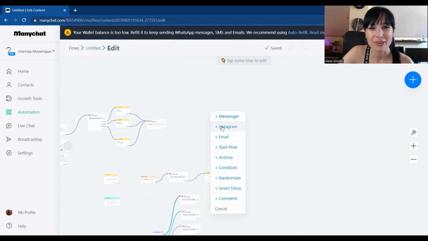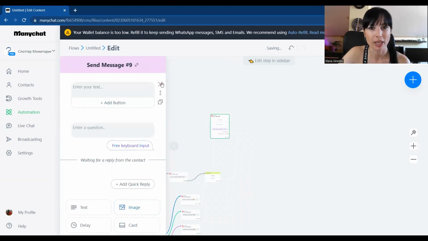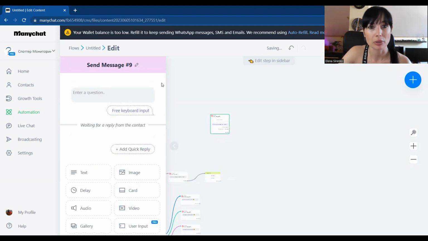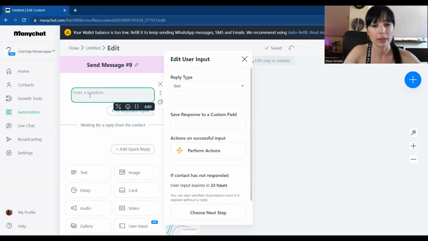Okay, we click Instagram and we need to select user input. Every time you want someone to input something, type something, you select only user input. It's not going to work with the text block because you won't be able to store the information. So user input, you delete the text block. You write, for example, give us our honest feedback.